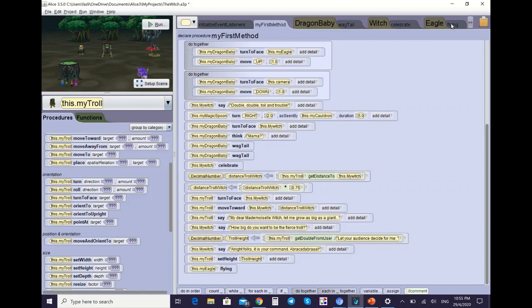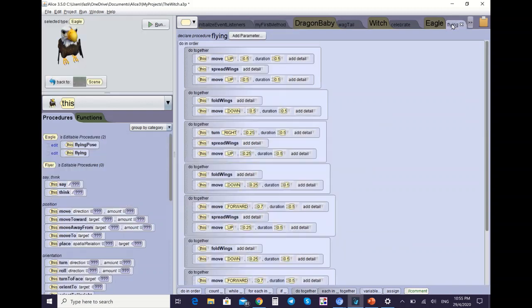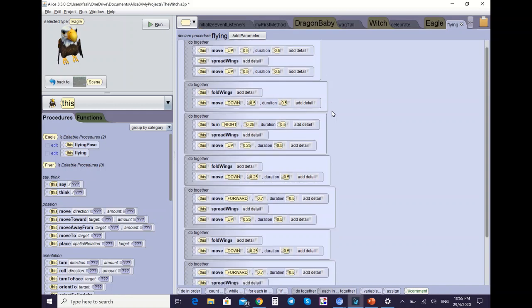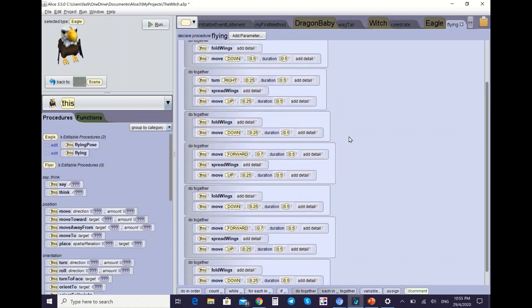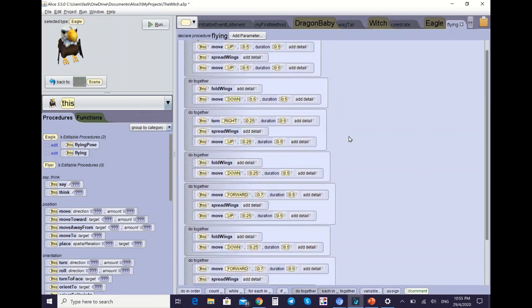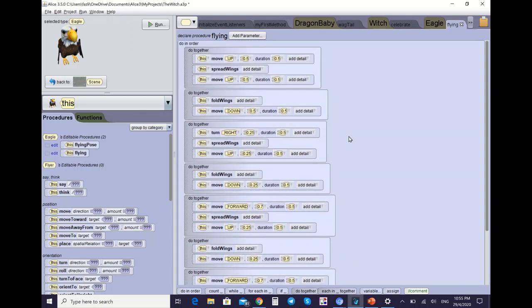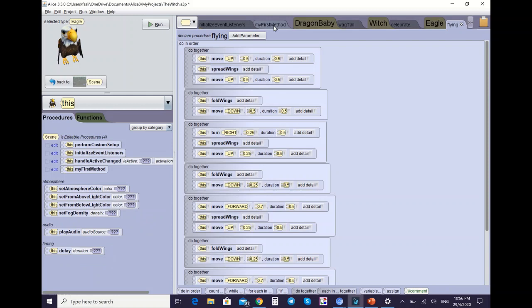I'll show you my coding for eagle flying, which is a bit longer. This is how I create the eagle fly to the right. I looked at the submissions, and most of you did a good job on the flying eagle procedure.